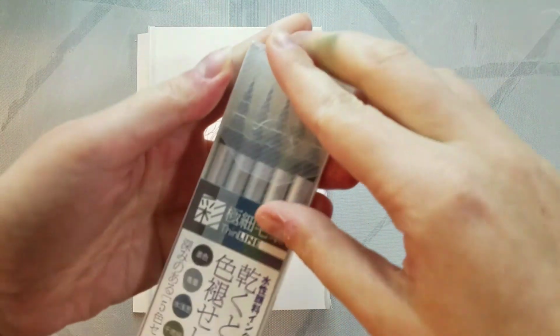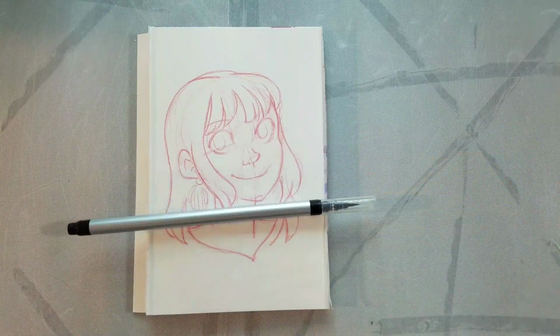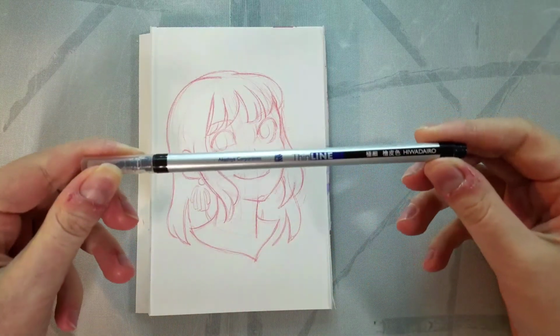Next, we're going to field test these. So I'm going to use Hiwara Iro to ink this little red pen or red pencil sketch here. And this will give us a chance to see how this handles in a real world situation. And then I'm going to watercolor on top of it.